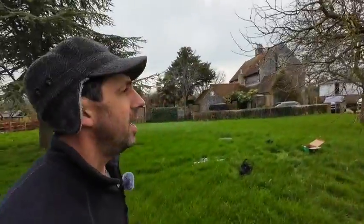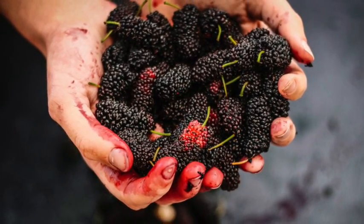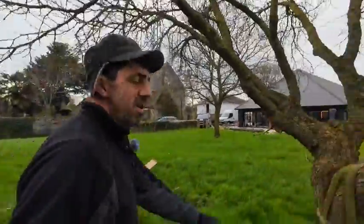So this tree here is a mulberry tree. Now, I love mulberry trees. They're steeped in folklore with, here we go around the mulberry bush. And the berries, you pick the red berries, look a bit like raspberries. You get lots of red on your hands, and that's where the term caught red-handed comes from, if you were caught scrumping mulberries. And this mulberry tree here has got a really bad wound.